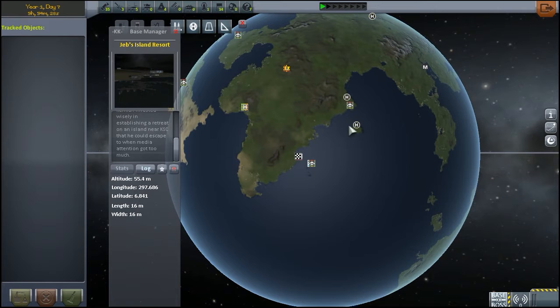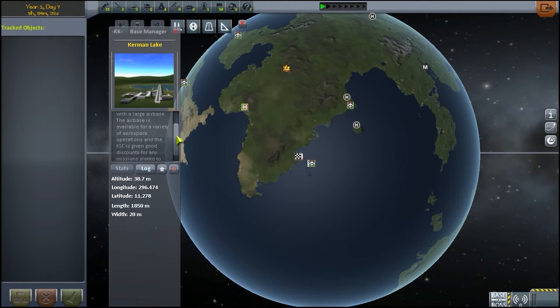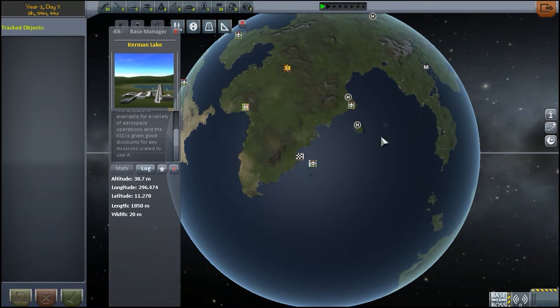that might be incoming. Now, we captured Kerbin Lake in the previous episode, which is a privately owned corporate development zone, or at least was, with a large airbase. The airbase is available for a variety of aerospace operations, and the KSC is given a good discount for any missions slated to use it. So we've got the Kerbin Lake runway, the island runway and the KSC runway. So we have a lot of options for deployment.